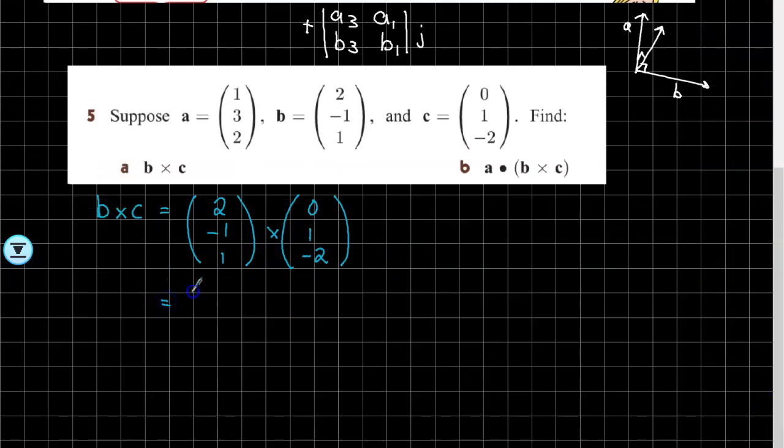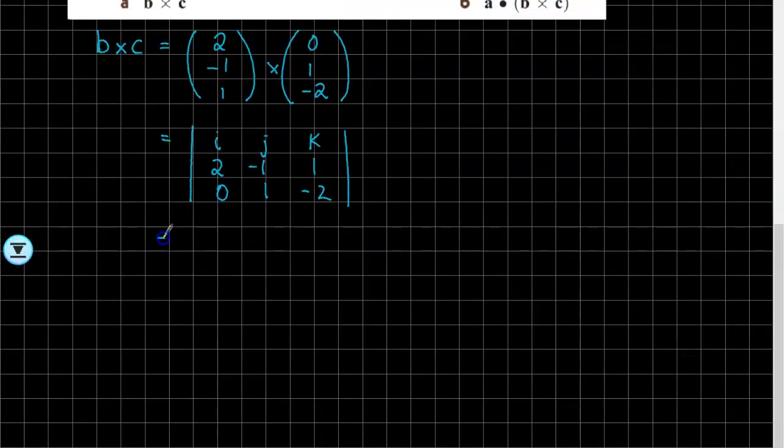So what we do is we look at, and you can remember your determinant from last year, right? But we're going to start by saying the I, the J, the K, and that's a good memory for these, they are our unit vectors. So I is 1, 0, 0, J is 0, 1, 0, and so on. Okay, and then we just pop these here, so that becomes 2, minus 1, 1, 0, 1, minus 2. And now I just put my A at the front, so the I, sorry, and it becomes, so that column is now blocked out, and we're looking at the minus 1, 1, 1, minus 2.